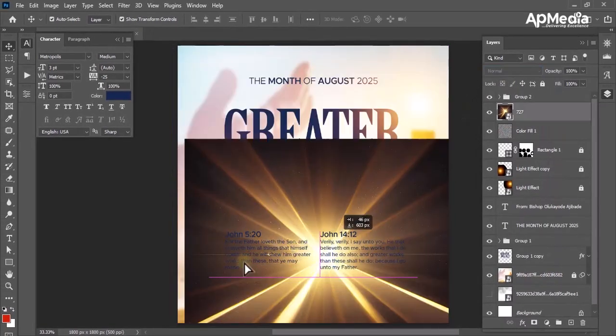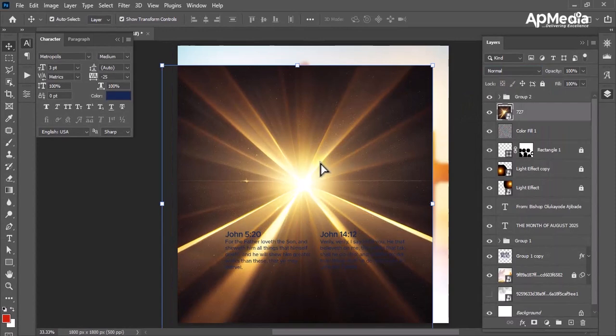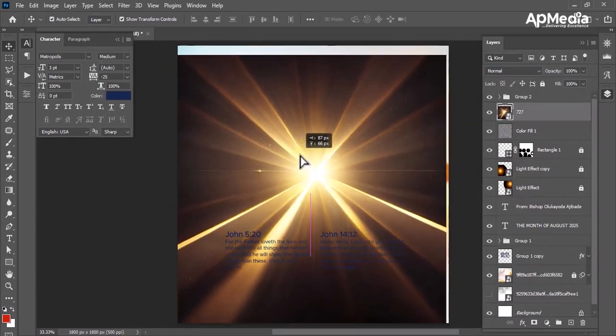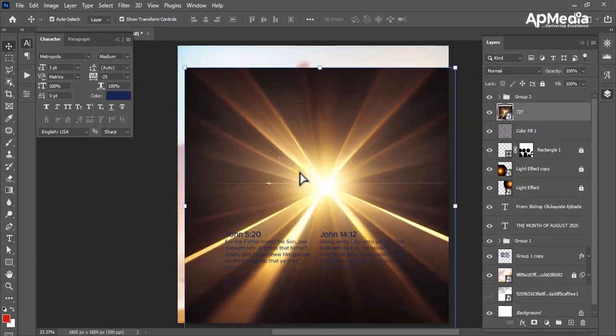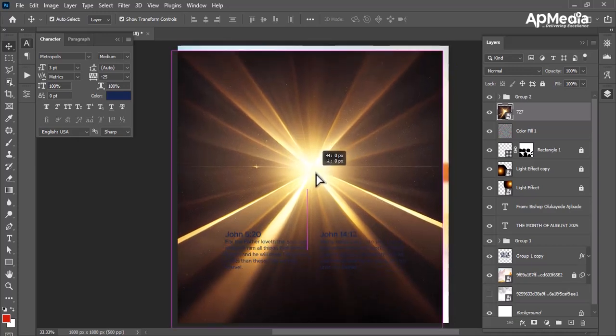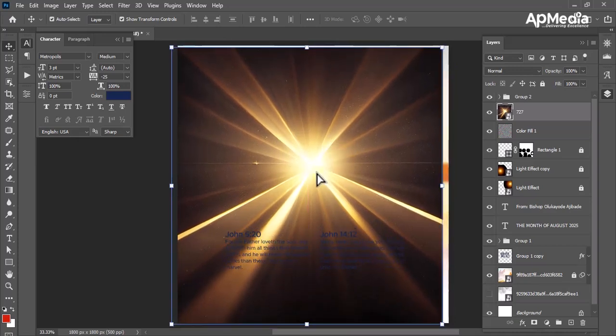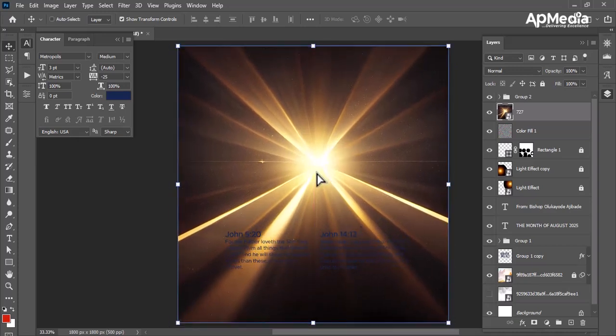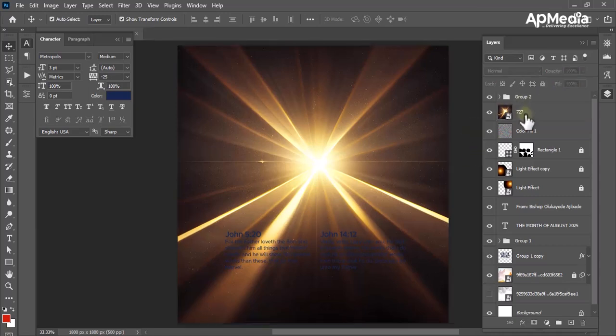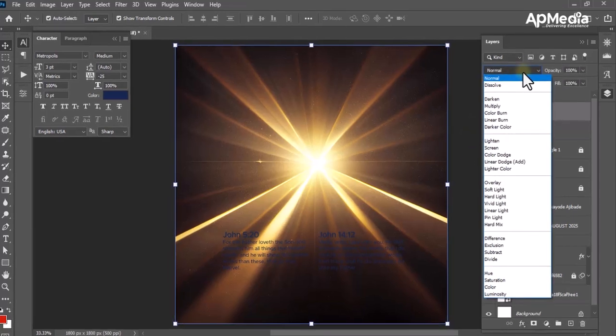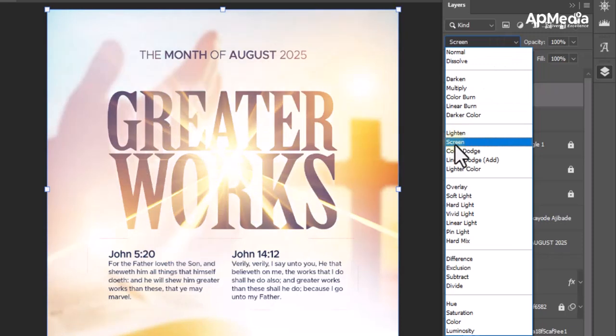So this was the image. I think I downloaded this image from Freepik. This was like a light flare kind of image. Okay, so I just searched around. Normally I would have used screen, but screen is busy. Screen has distracted us from reading the greater work. So screen for this is busy. I mean, lighting is still busy.